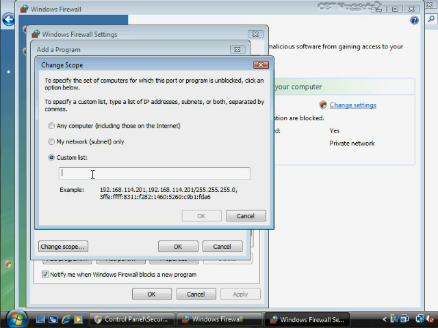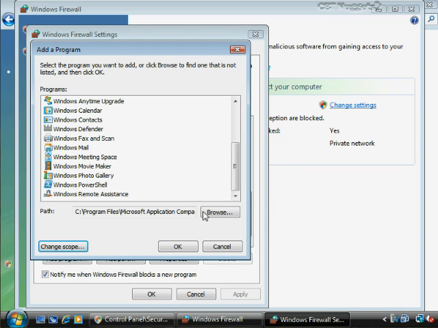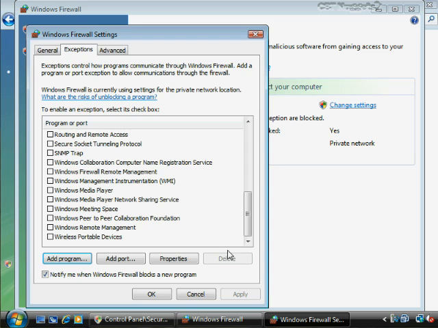Excuse me, not MAC address. It would be IP address, IP version 4, or IP address version 6. And the example they show down here, that's actually a version 6 IP address. Aren't you glad you don't have to know about that for the A+ exam? Anyway, so you could enter that in. Or you could allow for My Network subnet only, so only your same subnet. Okay, but I'm going to go ahead and cancel this. But anyway, you could just select whichever one you wanted, or if you wanted to do it by port instead, then you could do that as well.